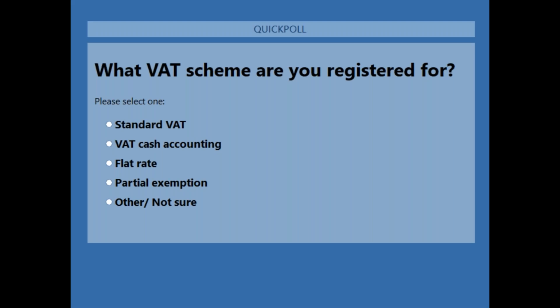Flat rate is where you pay HMRC a fixed rate of VAT, and that depends on your type of business. And for partial exemption, you'll probably be doing some sort of manual calculation outside of the software to work out how much VAT you can actually recover. Don't worry if you don't know, just select the other option, and also do that if you're on any other VAT scheme other than the 4 that I've listed above.